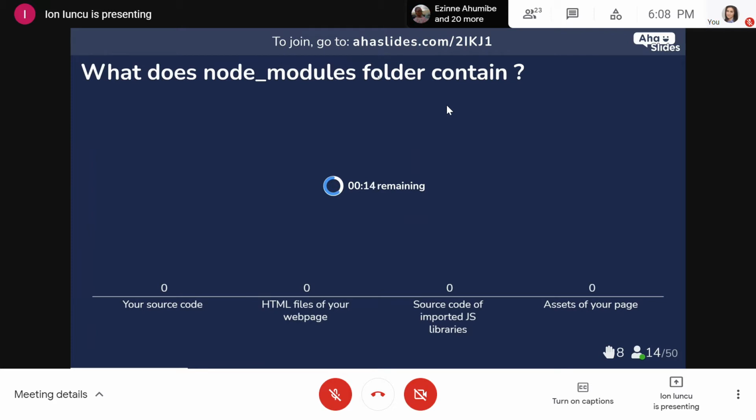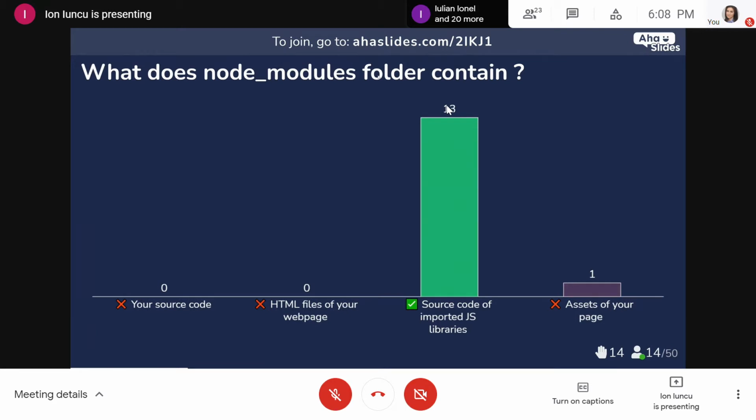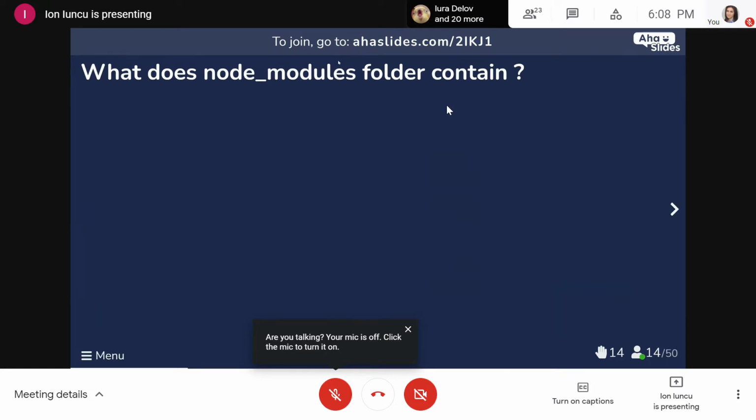Your source code, the HTML files of your web page, the source code of imported JS libraries, or the assets of your page, like images and stuff like that. So let's see. All right, most of the people got it right. That's the answer. That's what Node modules contains. Good job. Next.